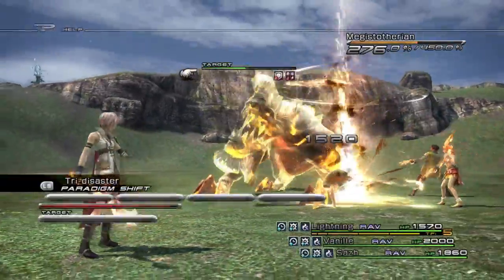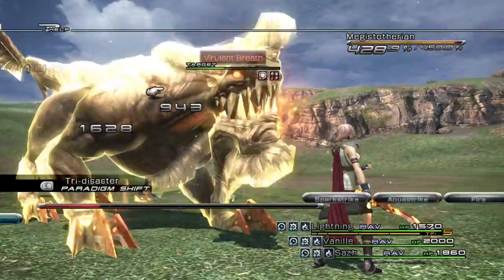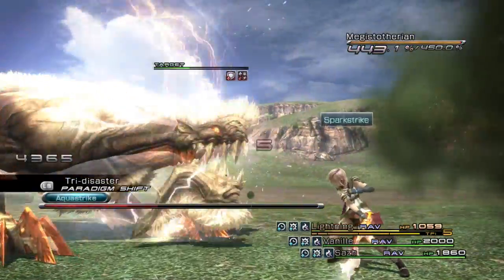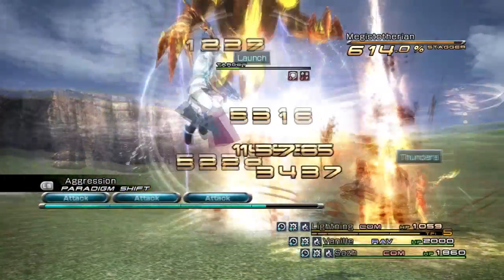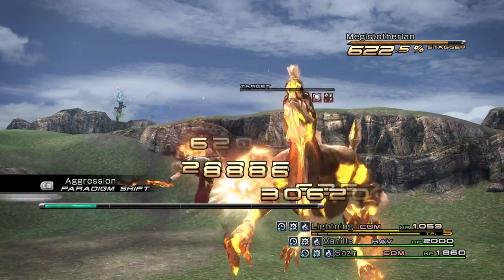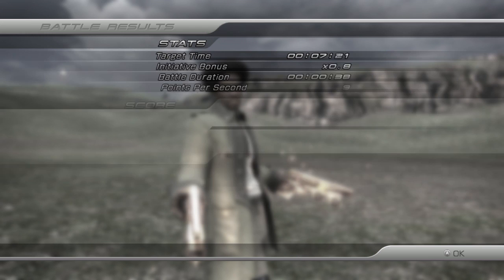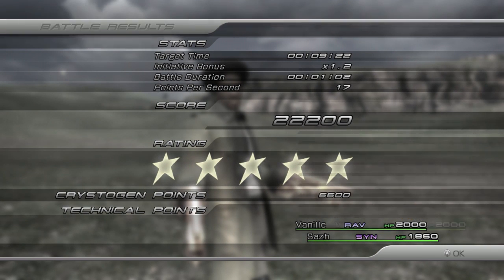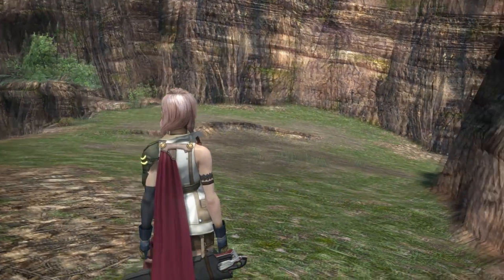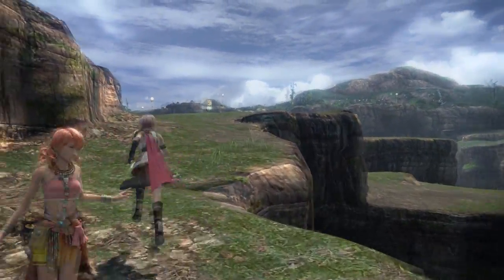Now we will go all out with Ravager and try to stagger him as fast as possible. Once staggered, go all out with the last paradigm. And that's pretty much it. You get 6.6k CP and sometimes some items. And now you can just run back a bit, turn around, and they respawn again.